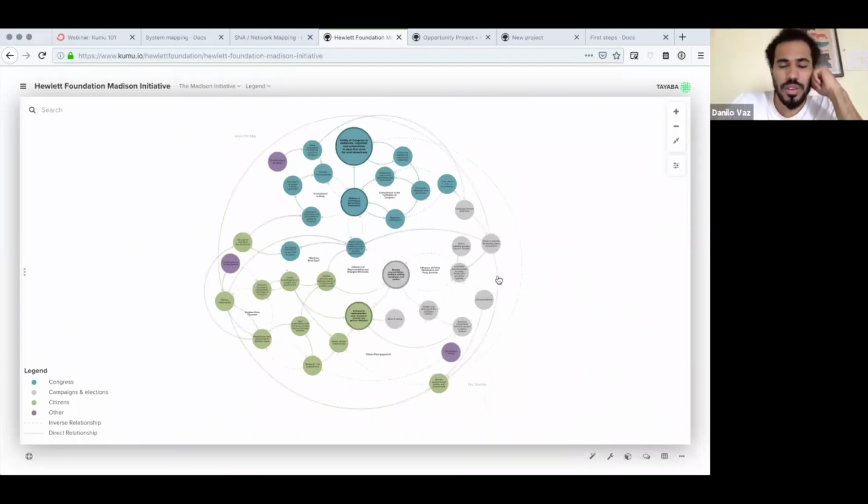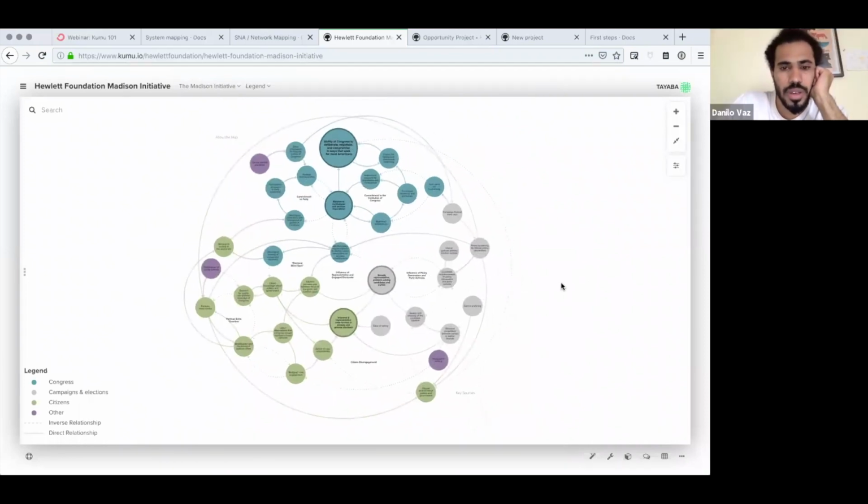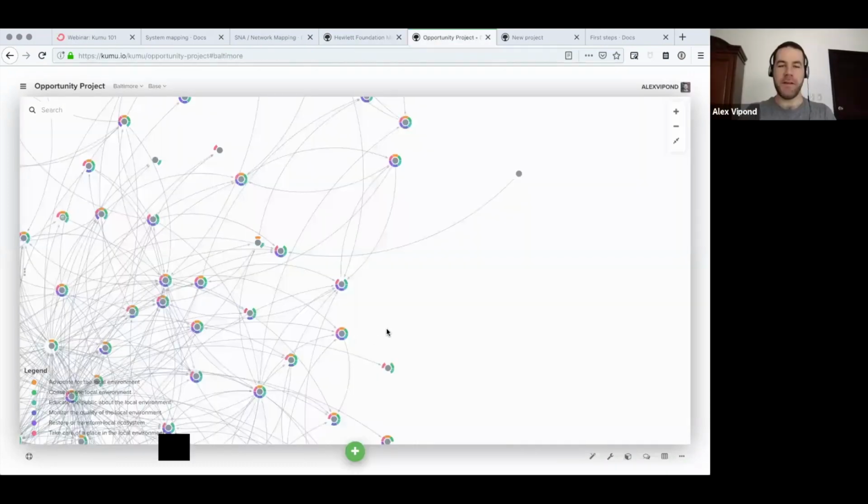Gotcha, thank you. And just a follow-up question on something you mentioned. You said if you unpin this, you would be interested to see how they will get pulled. I was always curious about how elements in a Kumu map are brought together, and what are the pulling and pushing forces. How's that done? Yeah, there's three main forces.